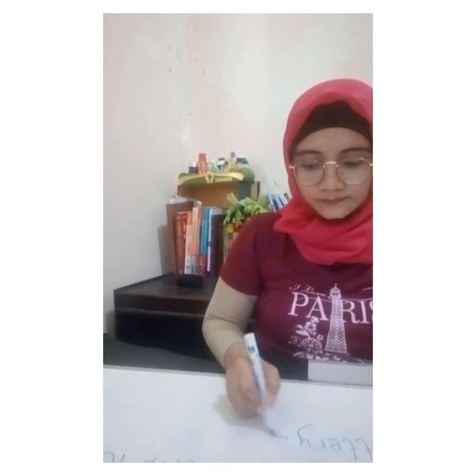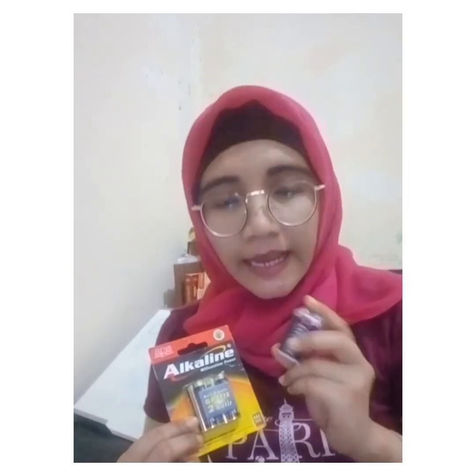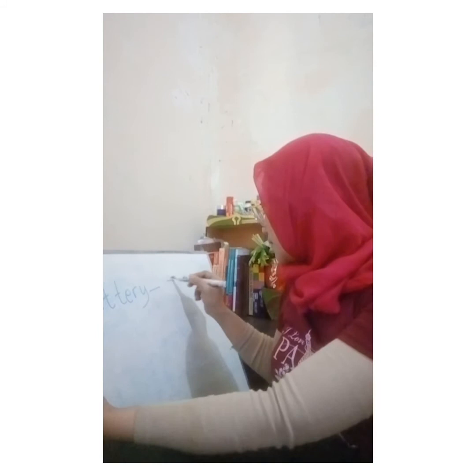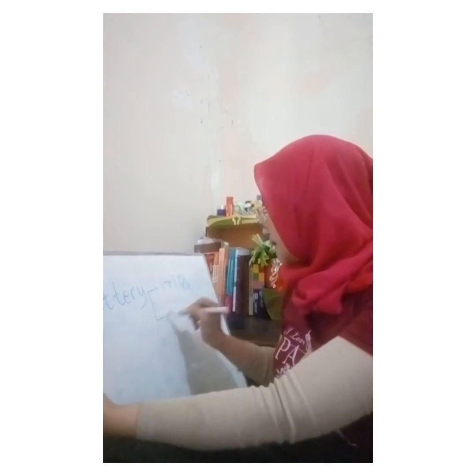Okay, another is you can get the electricity from the battery. Batteries are a source of electrical energy. But it's different from the socket or the power generator. Why? Because the battery can be brought anywhere if you need it. Inside each battery, there are chemical compounds. The chemical compounds will be converted into electrical energy once you need it, as an example, when you put it into your toys or into the clock. Externally, the battery has two poles, the positive pole and the negative pole.